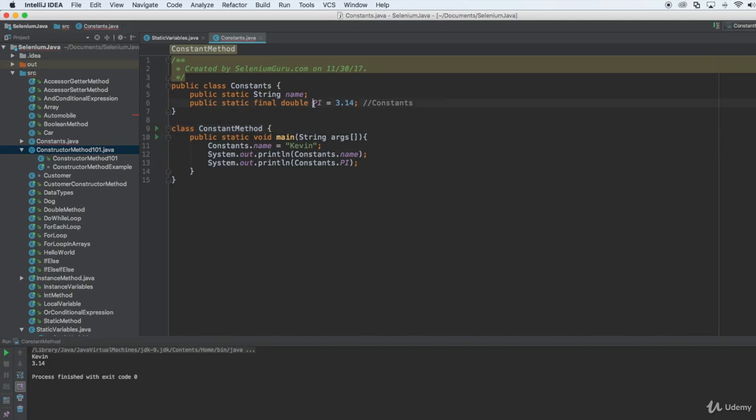Right? So now, public static, right? The constant would always have the keyword final. It will always be static. That means you can use it throughout the class, and you can use whatever type you want. This pi has a decimal, so I use double. It's going to be public because you're going to use that throughout your application.